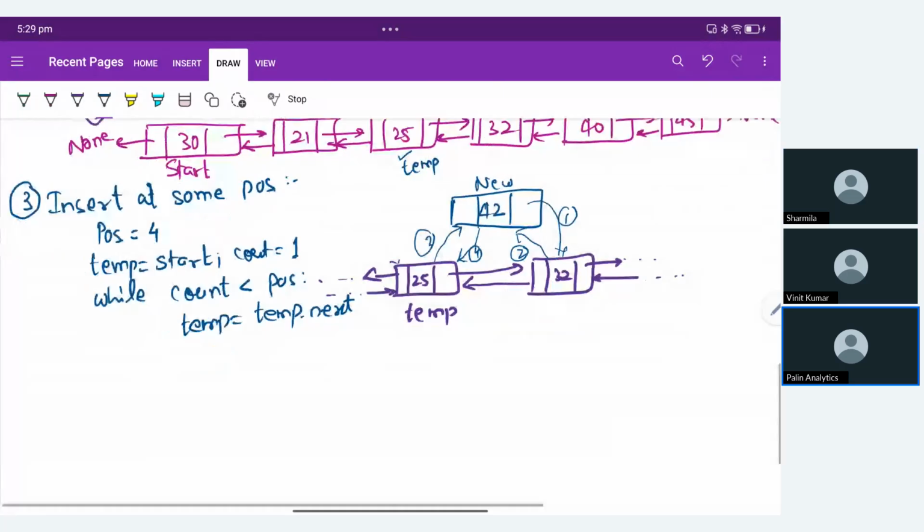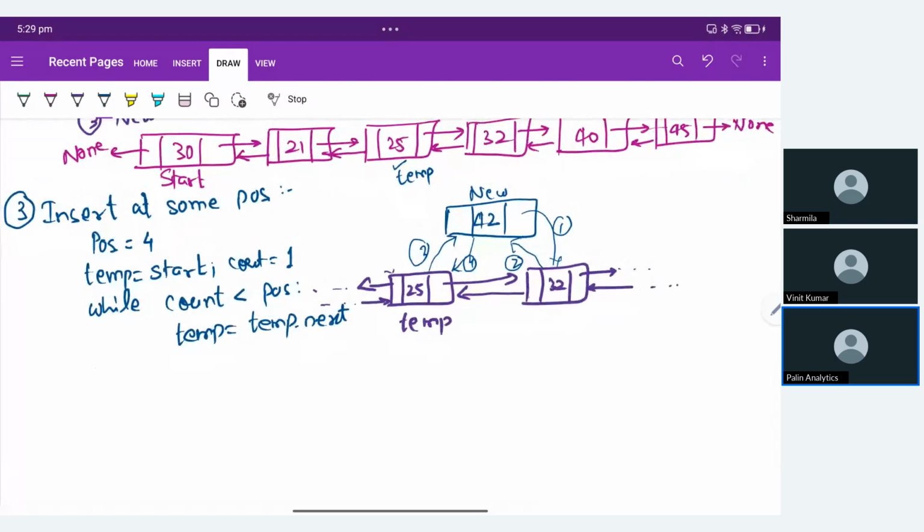First of all, the first address exchange is that new of next is equal to this 32. So 32 is temp of next, correct? So new of next is equal to temp of next.